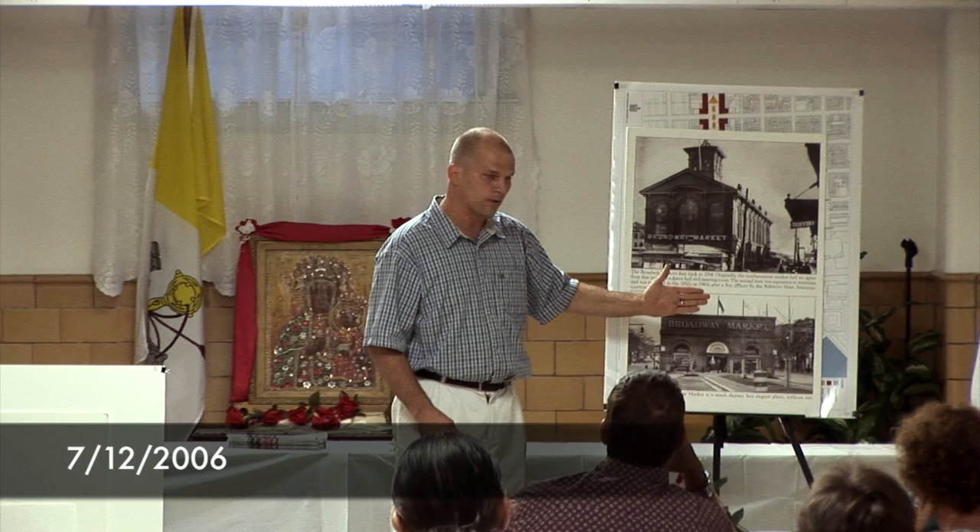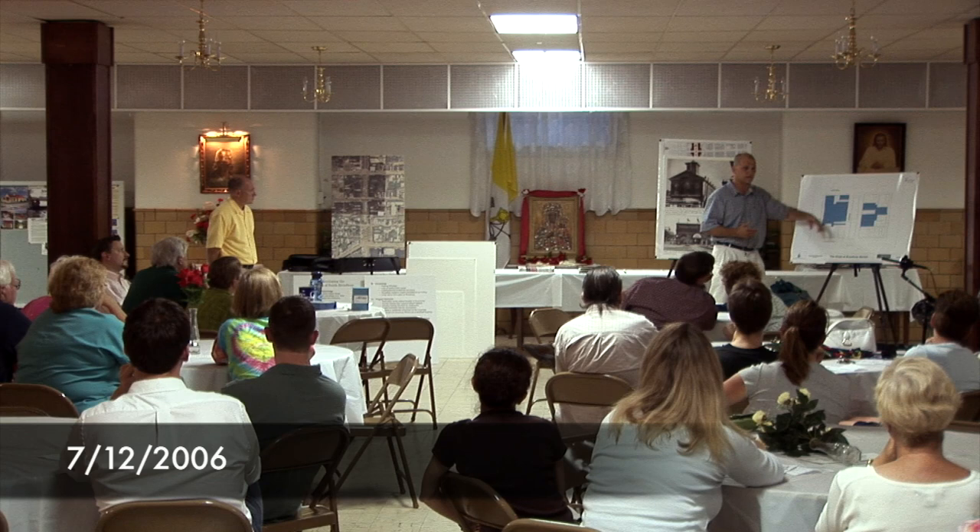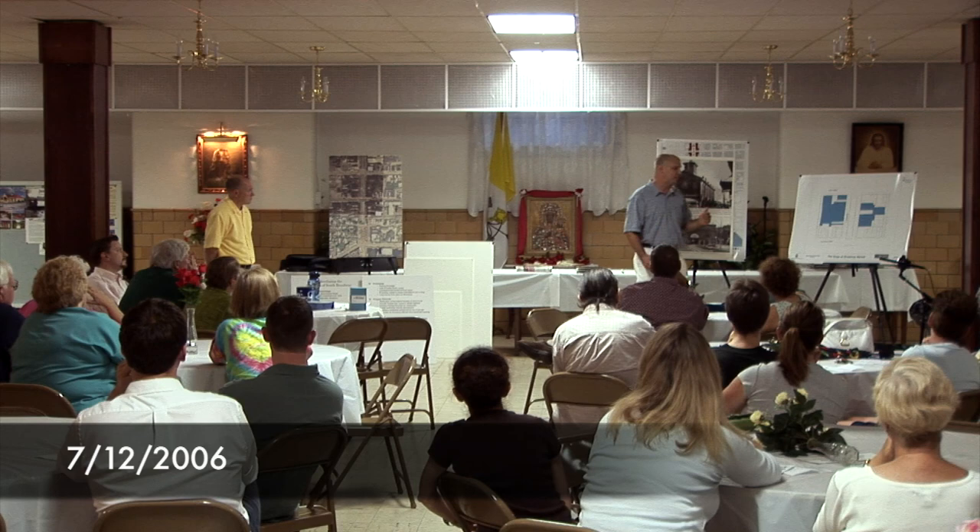Today, this is what you see. This facade is built out in the street, it blocks view corridors. There's surface parking, parallel parking on either side of the market, which doesn't allow any sidewalks. All the existing arches along the side have been bricked up and painted — it's not inviting at all. There's a dumpster here that everyone complains about how smelly it is.